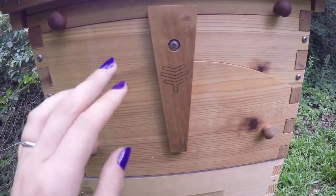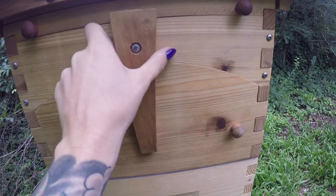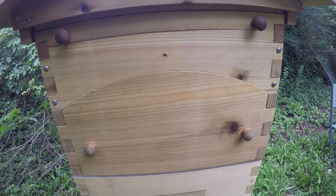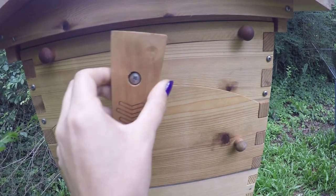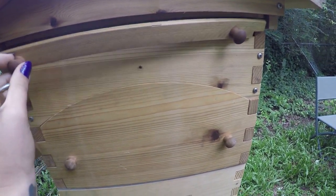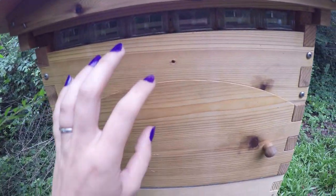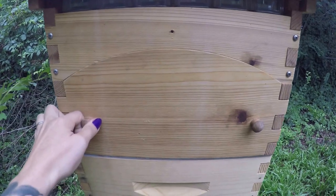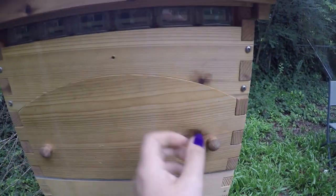This here is a pain in the ass — I take it off every time I need to use it, but we have to keep it on most of the time when we're not using it because it keeps this little piece intact. This is where you put in your little lever to release the honey. The reason I have to take this piece off is because it holds this in place and you cannot remove the door with that piece on there.